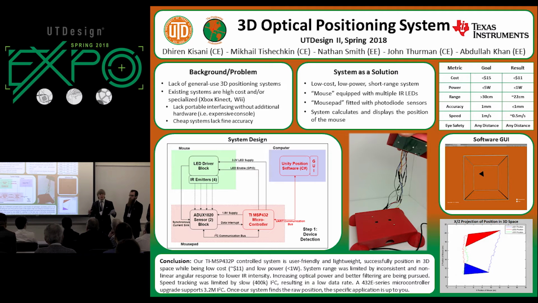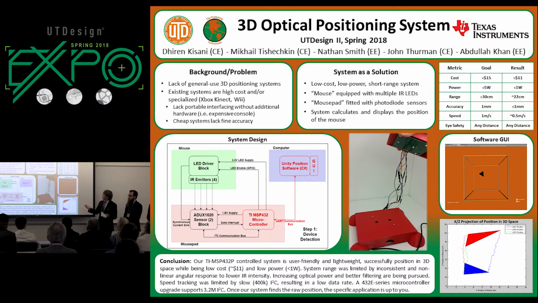And then we pull the data from the sensors using I2C to the microcontroller. The microcontroller pushes it to our Unity-based software using UART. And from there, we filter the data. We apply some characterization because the sensor response isn't necessarily linear. And we use the angles to calculate the position and display it on the GUI in approximately real time.